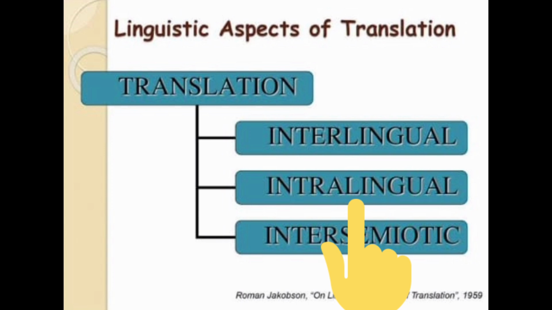Intralingual translation is a translation that takes place in the same language, in one single language. It needs to have two words that have the same meaning in the one language. For example, I say explain the sangsa. Now I have to translate the word explain. So I need to replace the word explain with some word which means the same in English only. I can replace it with describe, right? Describe the sangsa. So this is intralingual translation, where we are translating within the same language.